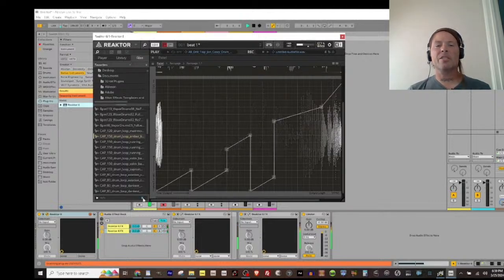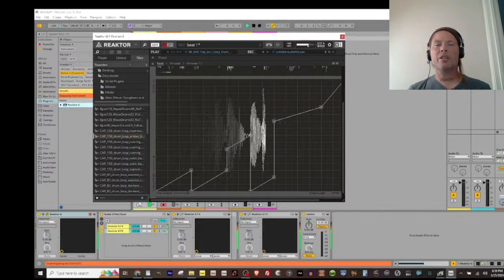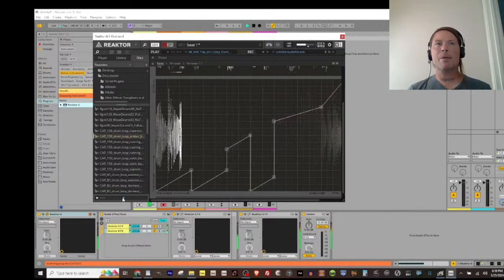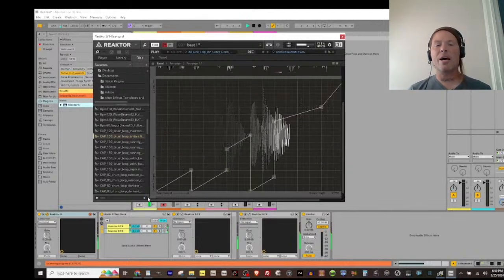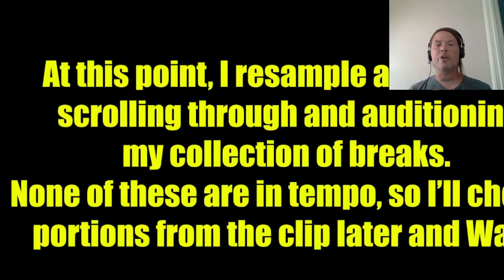What I do after this is I set up an audio channel in Ableton to resample, and then I start grabbing a few of these breaks and just kind of firing them off randomly. As it says, none of them are according to the tempo, so later on I just grab the portions that I want and I crop them out and then warp them to the tempo.